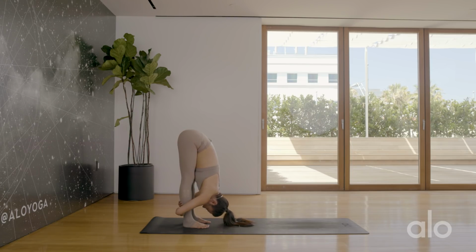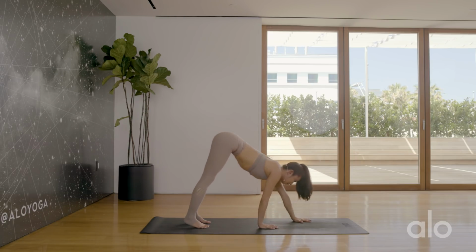Every time you exhale, feel that sense of surrender as your belly and your thighs connect or inch their way a little closer to each other. And as you breathe, keep bringing the energy, your intention back to your core, your center, feeling the heat that you've created. Keeping that heat as we move to the other side.